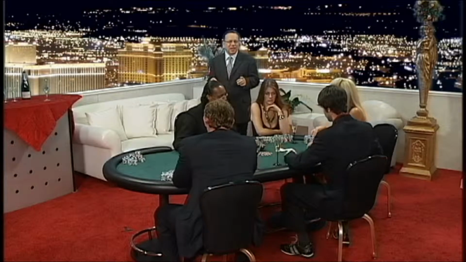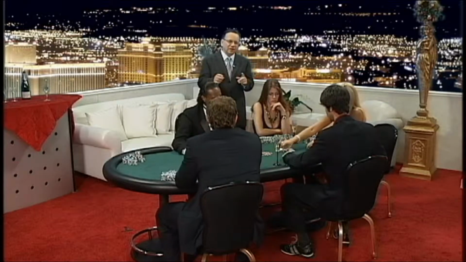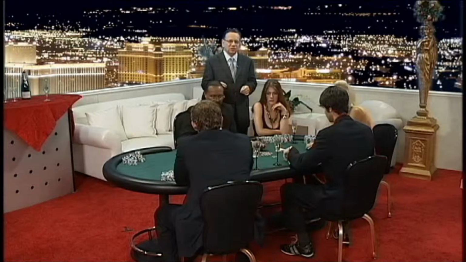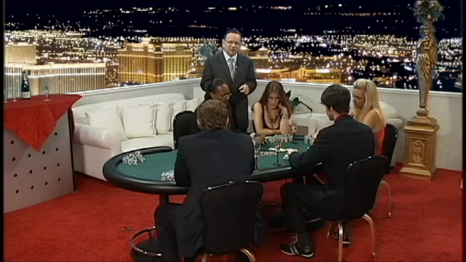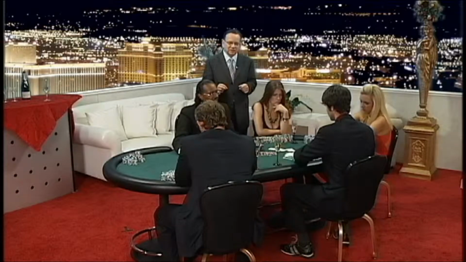7-card stud is a game where you get your own 7 cards, and every other player will also get their own 7 cards. The advantage is that eventually you will be able to see up to 4 of your opponent's cards exposed and face up. And that means that you will have a great deal more information as the hand progresses.